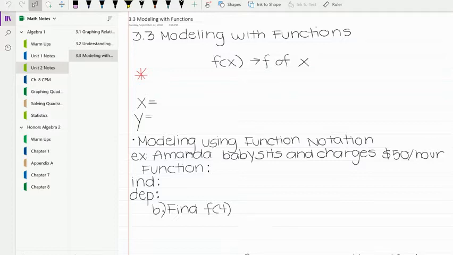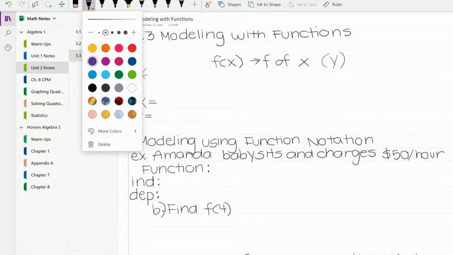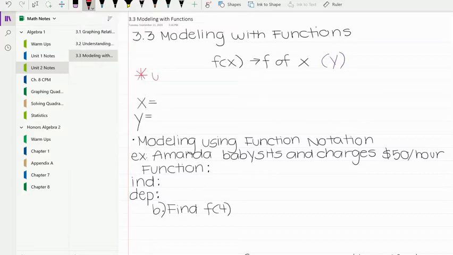How we say that is f of x. But what I want you guys to know is that it's really just the same thing as y. Right here on this star, we use function notation. The reason why we have it is to denote that something is a function. So we're going to use function notation, which is really like the f of x when we have a function.